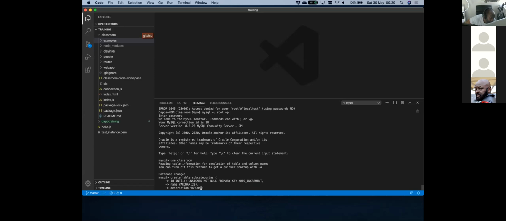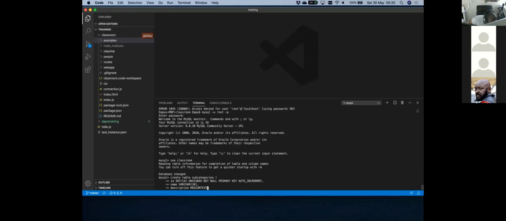Medium text is bigger than varchar 255, it allows you to have more text. Varchar 255 is the max for varchar. Is that the right format? Medium text, one word, no parentheses.